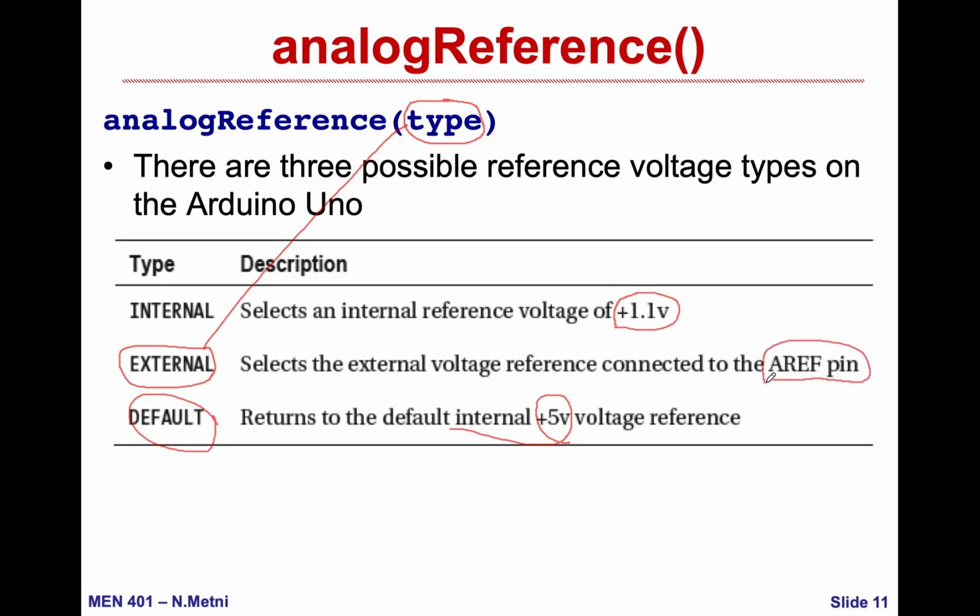If you go onto your Arduino board, beside the analog inputs there is the AREF pin. This AREF is a pin where you connect a voltage, and this voltage is between 0 and 5 volt, of course, and this voltage will be my high. It could be 4.1, 2.8, 3.2, depending on what you have as application.